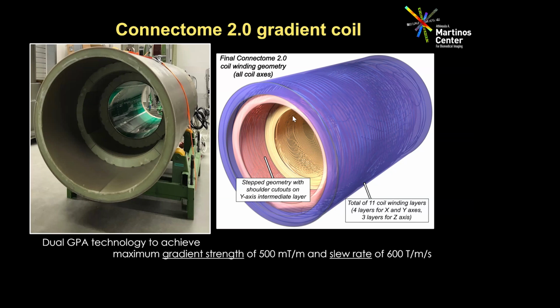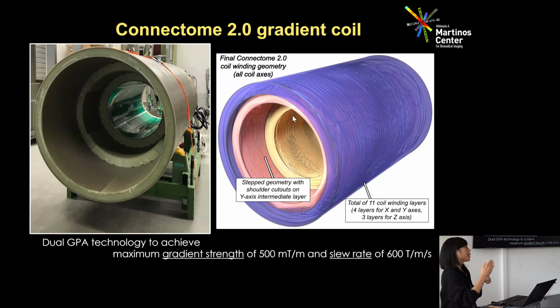So to give a little bit more detail on the Connectome 2 gradient coil: as I mentioned, this is a head-only gradient coil now. It's an asymmetric head gradient coil, designed with a 3-layer geometry. It's built on the same geometry as the Siemens 7 Tesla Impulse gradient coil, piggybacking on the efforts that led to David Feinberg's first Impulse gradient. That gradient goes up to 200 millitesla per meter with a very fast slew rate of 900 Tesla per meter per second, and it's built for 7 Tesla, very high spatial resolution fMRI.